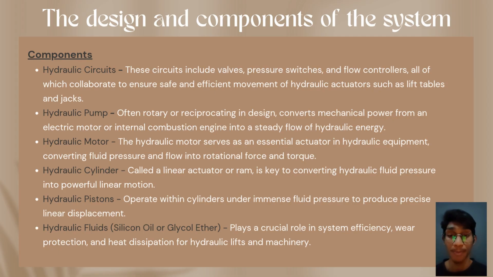Moving on to the components of the hydraulic lift system. There are mainly 6 important components in a hydraulic lift system. Starting with the hydraulic circuit. This circuit includes valves, pressure switches and flow controllers, all of which collaborate to ensure safe and effective movement of hydraulic actuators to lift.